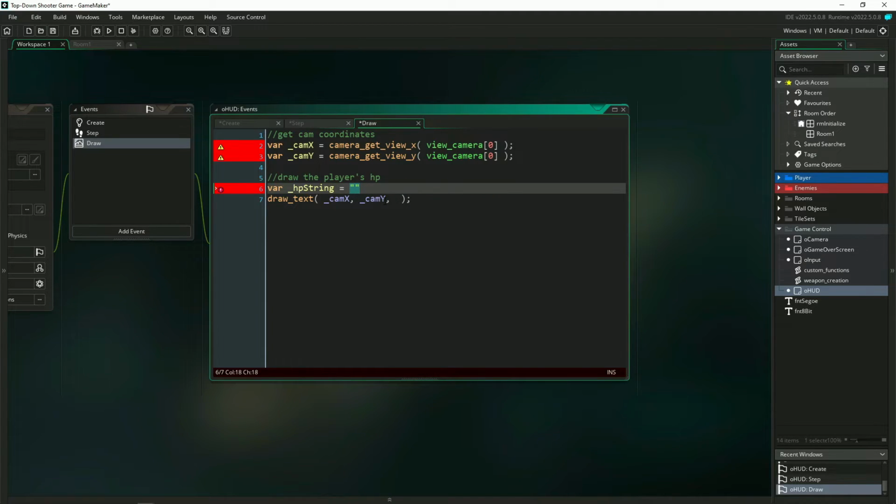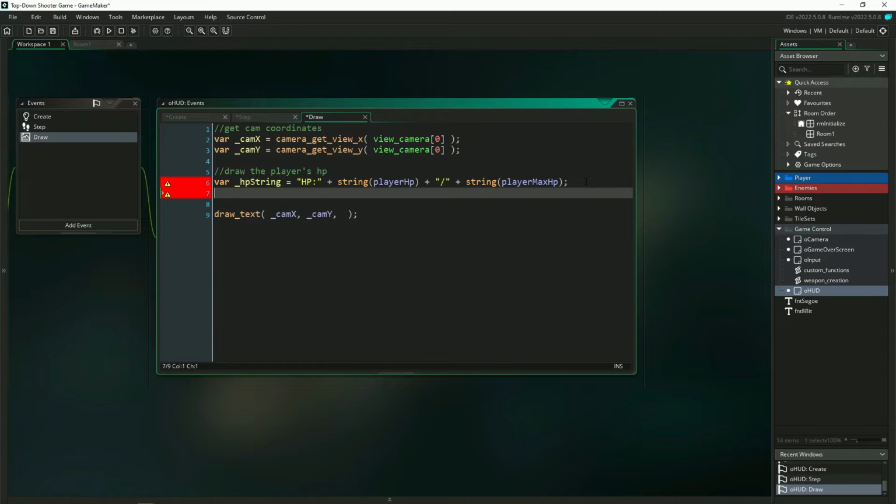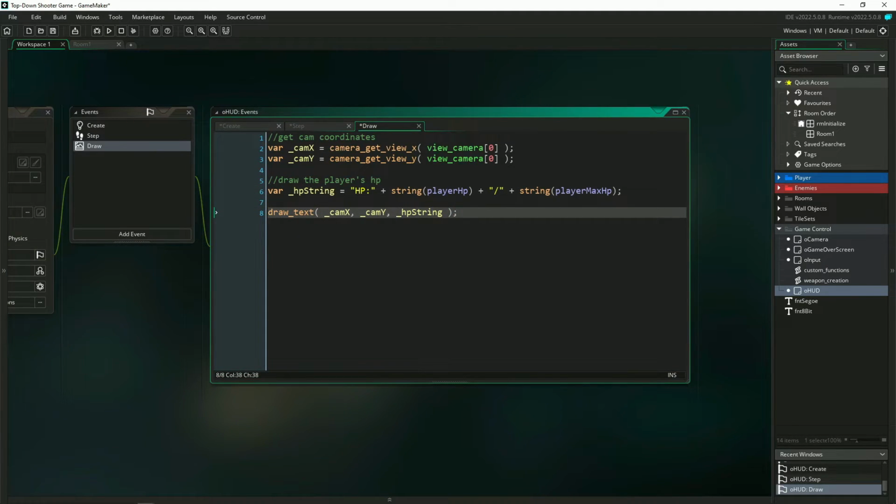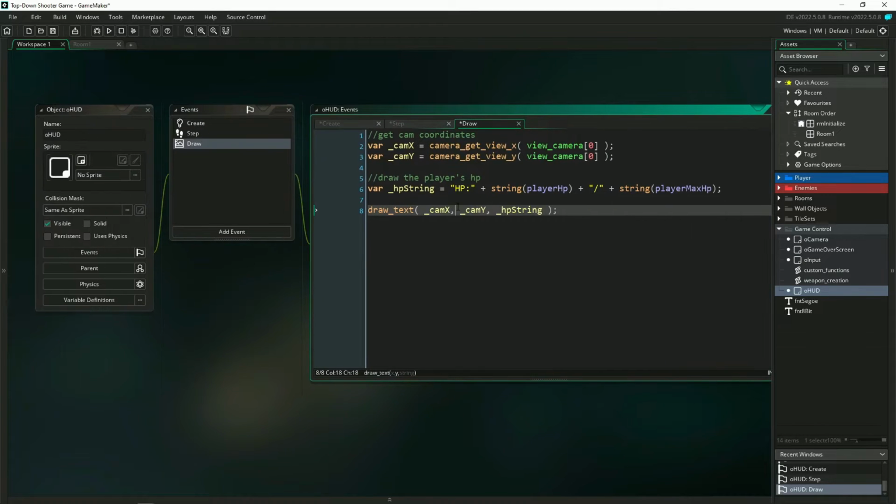So that'll help us over here. So first I can just write HP with a colon. Then I can add the string for the player's HP, so the player HP. Then I can add a / to show that it's out of a whole. And then I could add the player's maximum HP, so player max HP, like that. So altogether, since our player's HP is 2, that will ultimately come out looking like that. But it will change dynamically based on how much health the player actually has. So let's just plug that string in really quick. Now this should draw pressed right up to the top left of the screen. We're mostly just making sure we can get a visual going and that we're getting our player HP variables correctly.